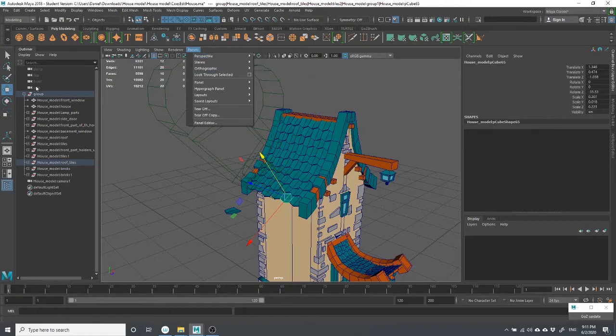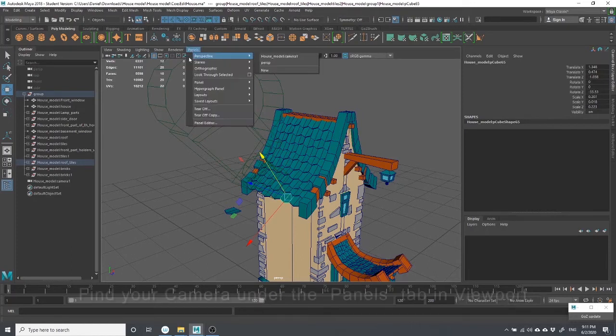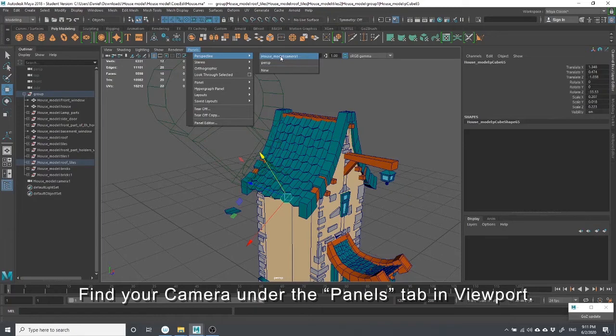You see these little guys up here: perspective, top, front, side, and they're all grayed out because they're invisible. Here is the new camera that I just created. If I choose it, you'll see it show up under perspective, house, model, camera, and that's the one I'm looking for.